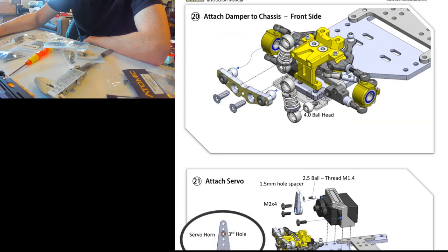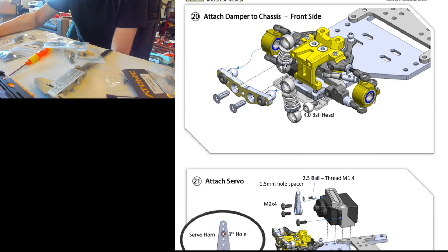Except I don't think we'll be starting off with a monoshock. I do want to go with the dual independent suspension here, and at least check what the throw is like, and then we'll go to the monoshock. I do want to compare and contrast that, because I brought this question up in various places on YouTube. No, it was on YouTube, it wasn't on the subreddit, about what the difference is.